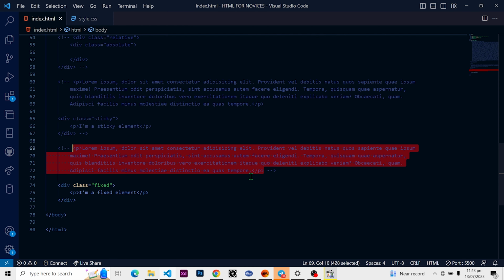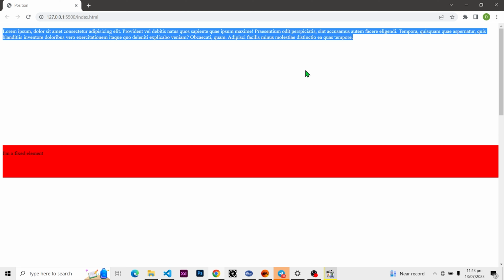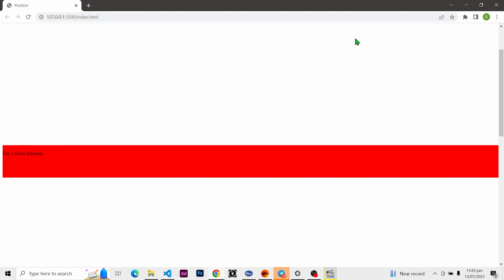If we came here and brought this back, you can see that this will stay here because it's static and it stays in the position it was given from the beginning. So when you scroll, it goes to the top. But this fixed element does not. It scrolls along with the page. And that's how fixed elements work.